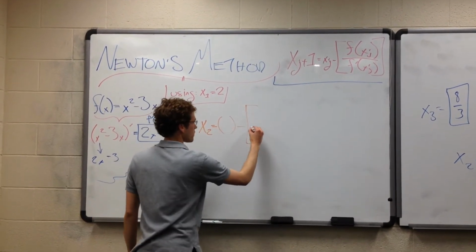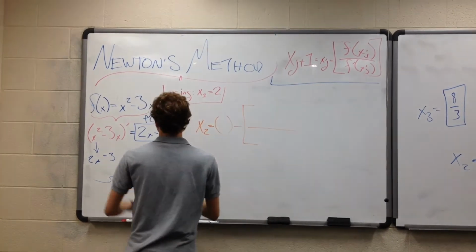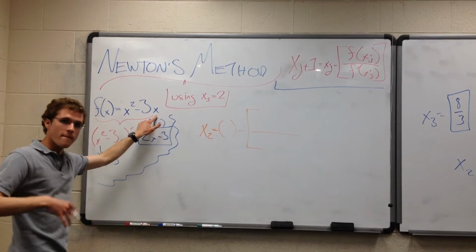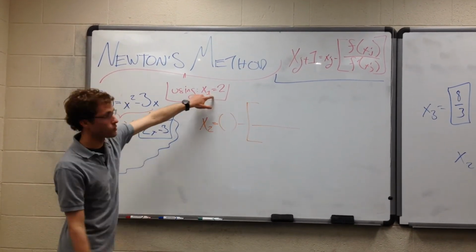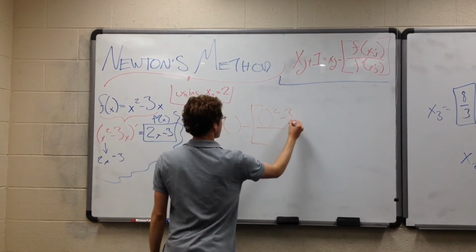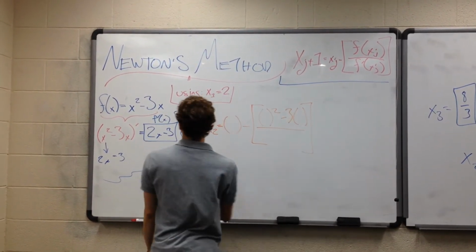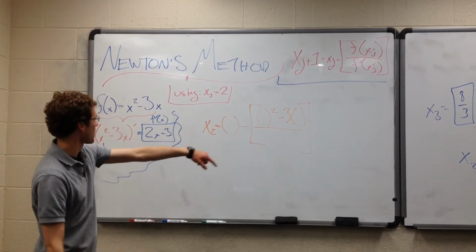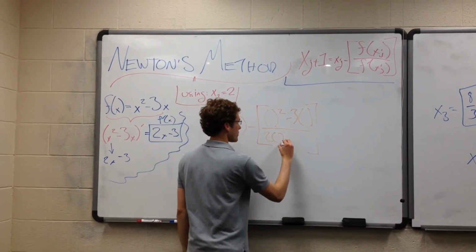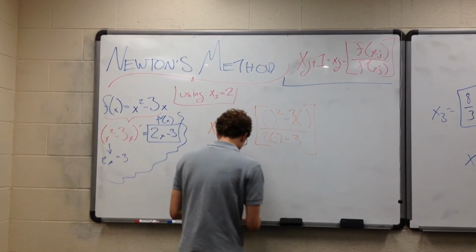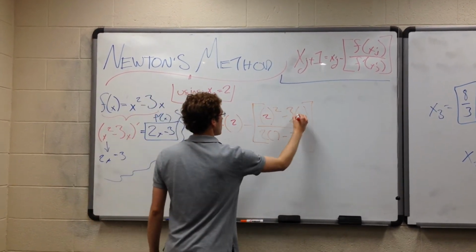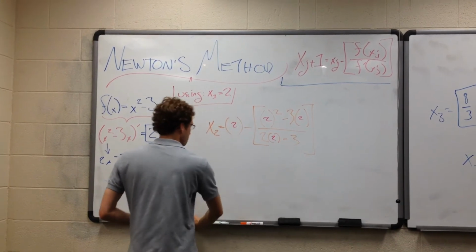Wherever we're going to see x sub i, minus this entire rational here, f of x sub i. So f is just referring to our original equation, so we'll put parentheses everywhere we see an x and then go substitute in x sub i, or 2 for that, in a second. So we have parentheses squared minus 3 parentheses over the prime, f prime of x sub i, which we figured out a minute ago is 2x minus 3. So 2 parentheses minus 3. All right, now let's go and write in our values here. So 2, 2, 2, 2, cool.